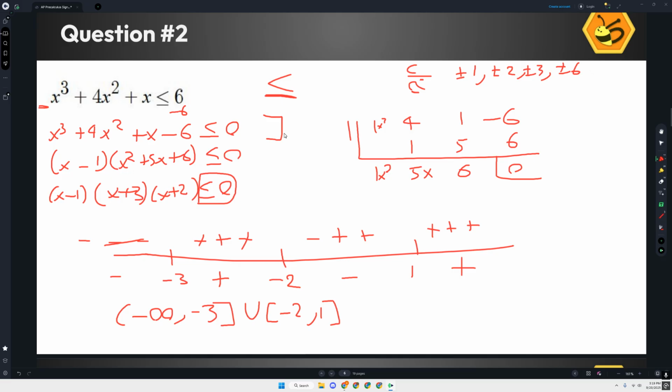Do you have to write this in set builder? No. All the MCQs will just be like this. Set builder doesn't exist for AP Pre-Calc, on the MCQs especially. But if you wanted to write in set builder, it would just be, I think, this. I'm not really good at writing it, but it would just be this: x is an element of between these two, if you want to include it in set builder.